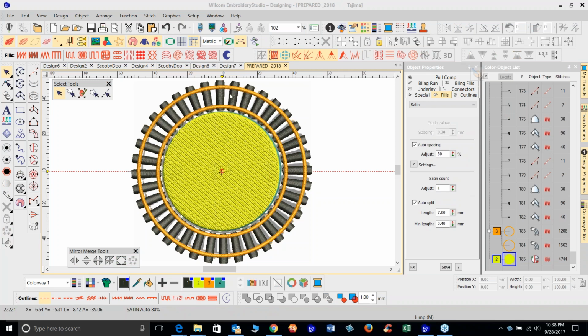So basically what I've done here on my screen is I've set up everything. As you saw, I selected the items that I needed to duplicate or multiply, and I went in and chose my mirror merge tool. I chose the number of objects that I needed, pressed enter, and that allowed me to put all of these objects on the screen so that I did not have to digitize them manually, which is a great tool inside the program. So that's going to do it for the mirror merge portion of the program.